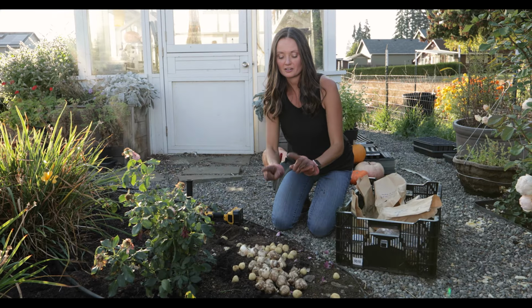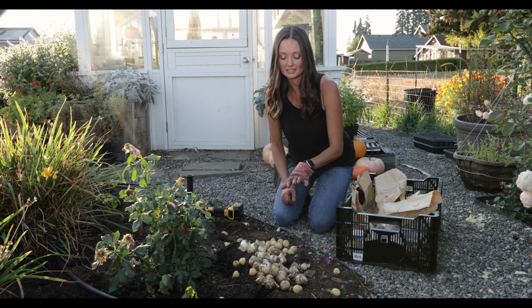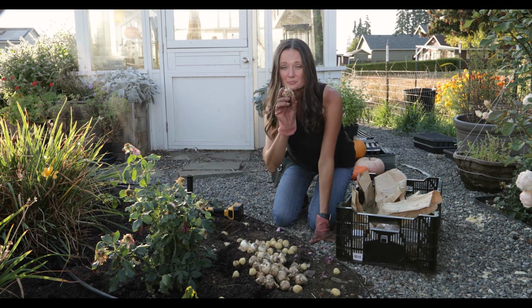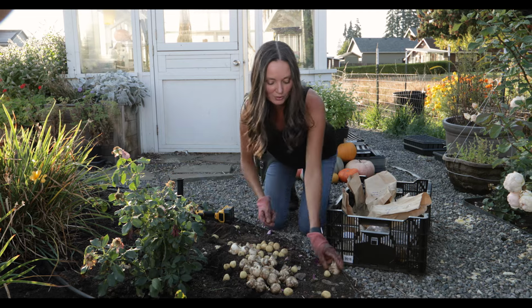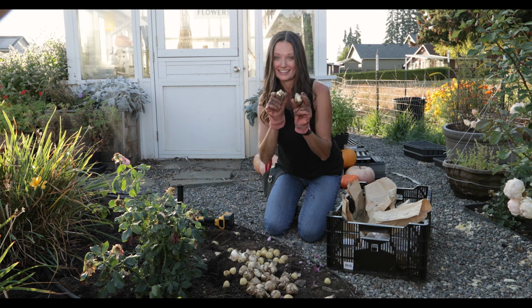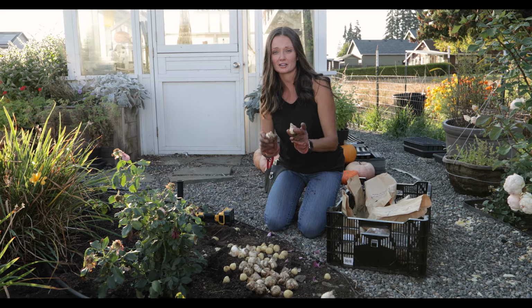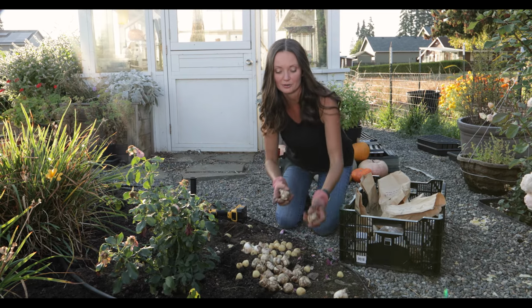If you live somewhere that you have deer, there are many bulbs you can still plant that are deer resistant. Another trick you can do is you can plant narcissus, also known as daffodils in the floral world. We like to call them narcissus. They just sound a little bit fancier, but these bulbs are not liked by the deer. So by planting these, interspersing them throughout my garden, this will deter the deer from coming and eating other flowers.